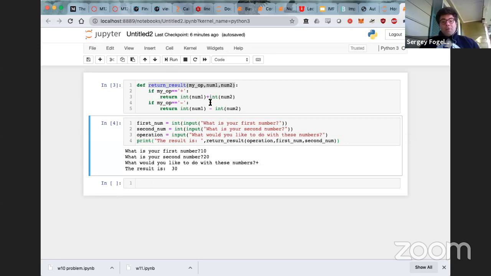I'm actually showing you a bunch of different things you can do in Python. First, you can write custom functions, right? The functions can do really any arbitrary thing. I'm showing you a very simple thing inside the function: taking two numbers, converting them to integers, checking what operation you want done on those two numbers, and then returning the result of that operation.